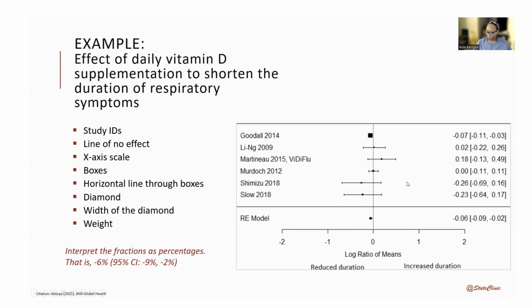So it's kind of straightforward. If your data is skewed, you're taking the natural log of the individual study estimates, then you're running your meta-analysis the same way, doing the log ratio of the means and presenting that in your forest plot, and then you're interpreting the change as percentages when you're writing or reporting your meta-analysis.